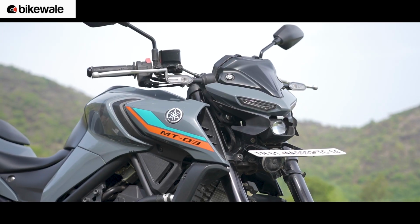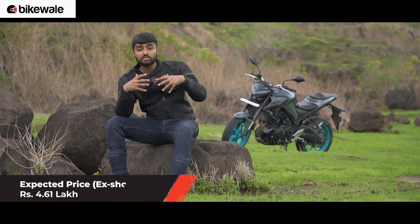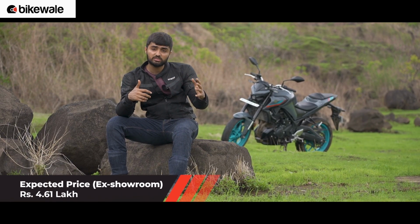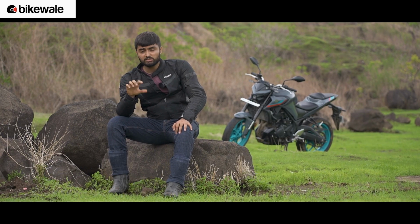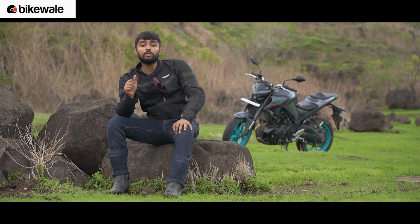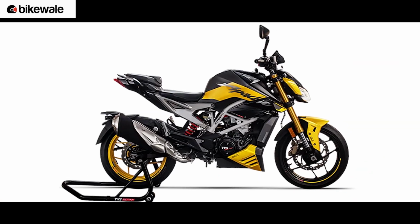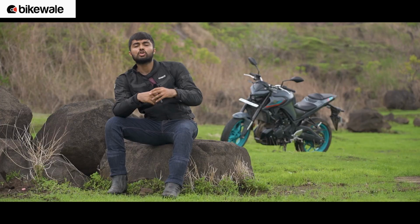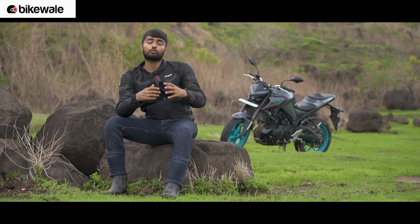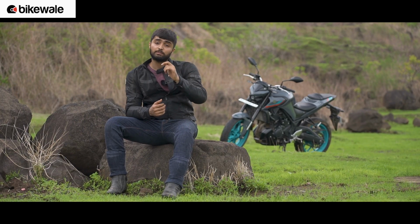However, it gets less features, or I rather say barely any features, and is priced at 4.60 lakh, which is a lot when you compare it to the other 300cc bikes available in the segment. But this is where things get tricky. In the 300 to 400cc naked bike segment, the MT-03 is the only bike that comes with 2 cylinders. Apart from that, all the other bikes, say the KTM 390 Duke, the TVS Apache RTR 310, or any other range that you know in India, come with a single cylinder engine. So if you're looking for a multi-cylinder bike in the 300 to 400cc naked bike class, then the MT-03 is your only option, provided the pricing doesn't pinch you.